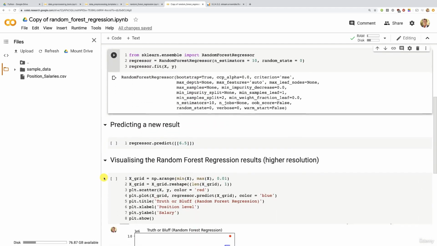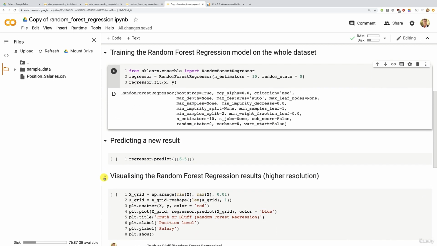And then now let's predict the final result by calling this predict method from our regressor object. The predict method just has to take as input that position level number 6.5, which, remember, you have to input in a double pair of square brackets because the predict method expects a 2D array as its input, right? So that's very important for you to know, but we saw this many times. I'm sure it has become also very obvious for you.